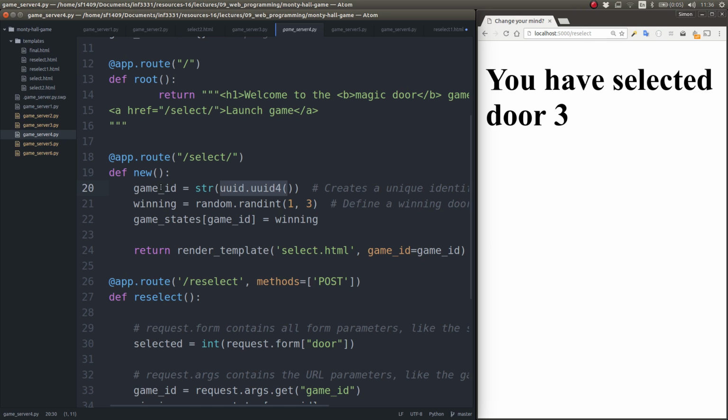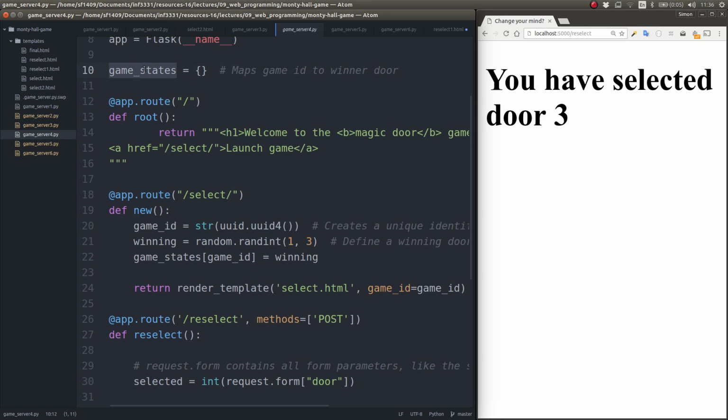So this game ID will be our reference point that contains all the information about that specific game. And up here, I created a new variable called game_states, and that will be a map from a game ID to information like the winning door and the selected door by the user and so on. So this will be our game state that will just hold everything that we know about the game that is going on.